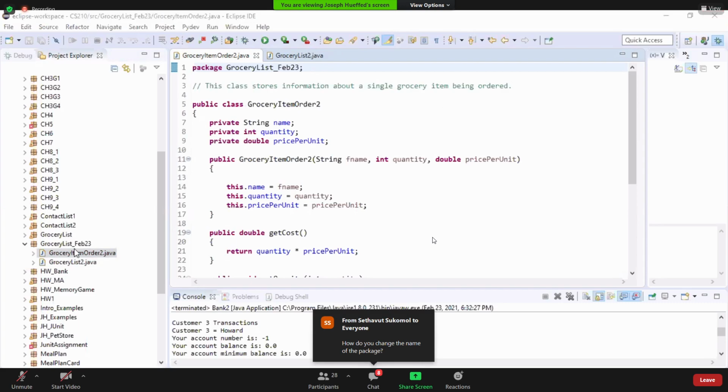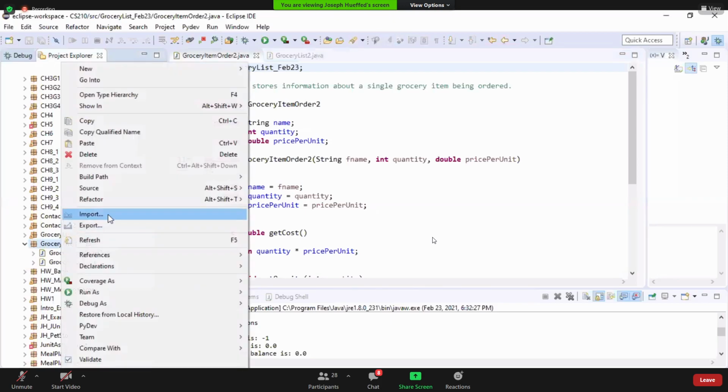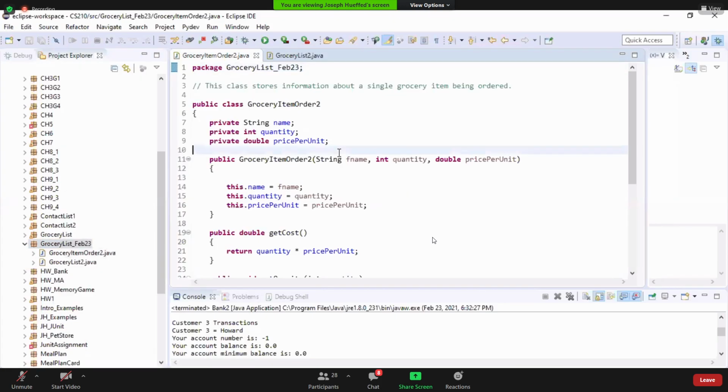To change the name of the package, you could change the name in the code, or you can right click on the package and select, where did it go? Refactor, and then rename, and that will rename the package here. Or you can just change the package name right in your code to match.